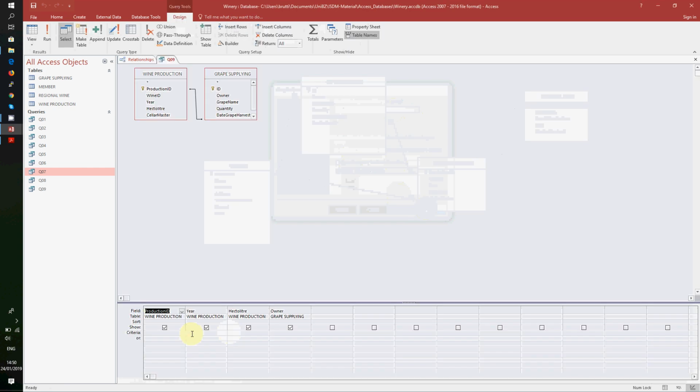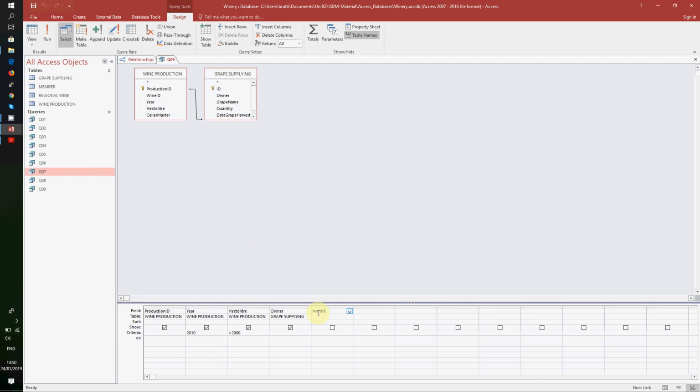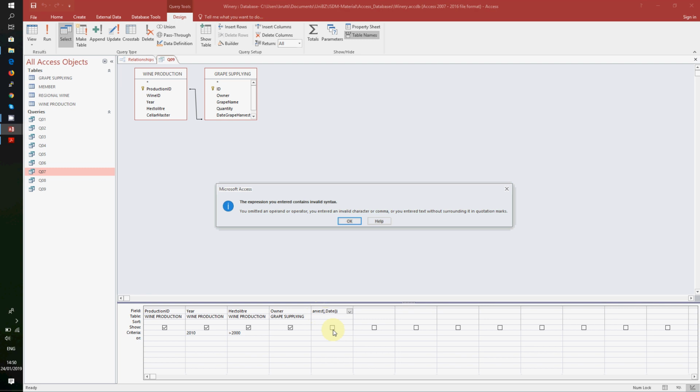So we have to consider only year 2010, hectoliters larger than 2000, and then month diff. So we create a virtual field month diff using DateDiff, quotes m, it's in months, between the date grape harvest field and the function Date, which returns the date of the day. Okay, so there is an error.